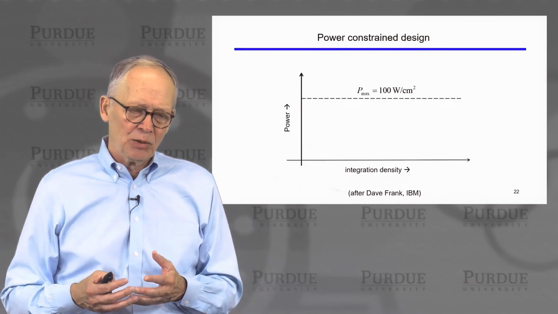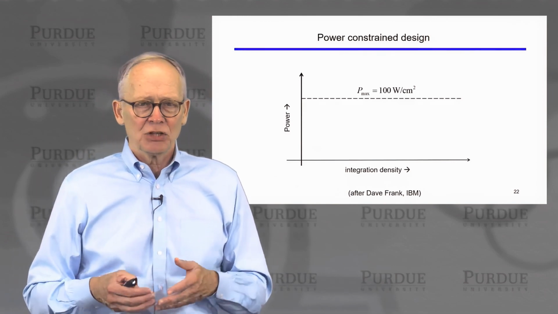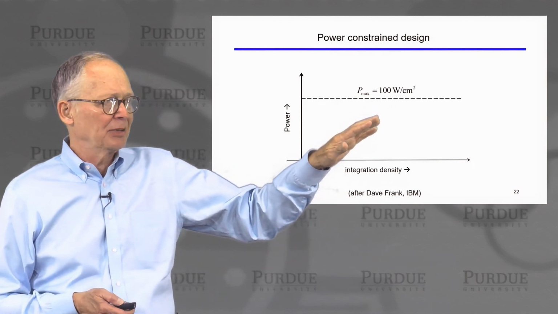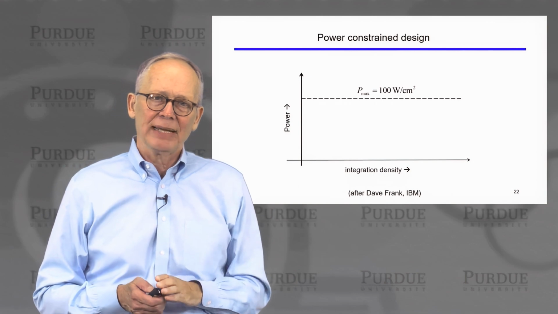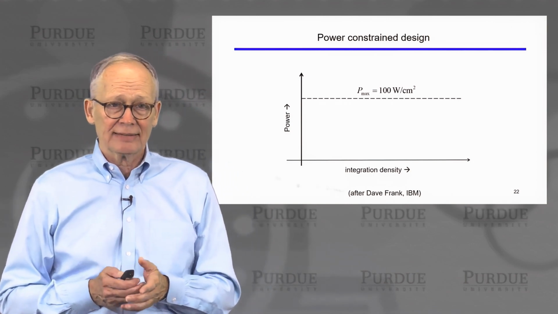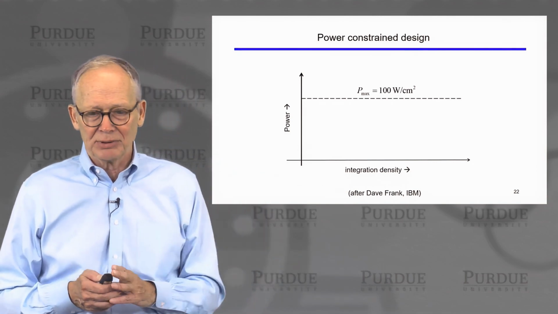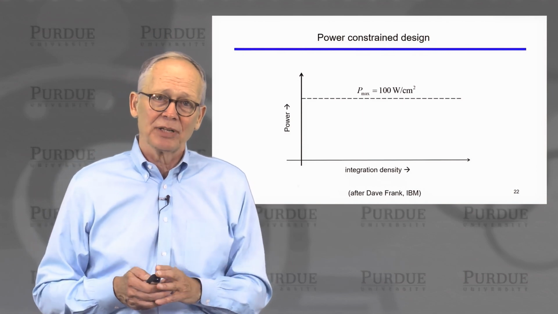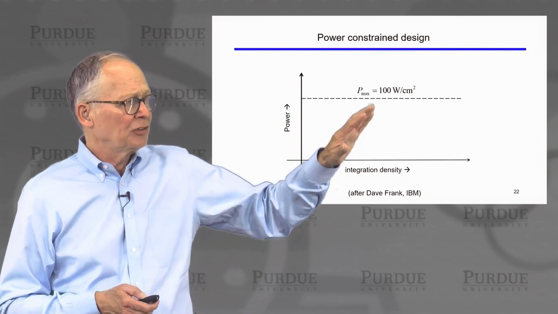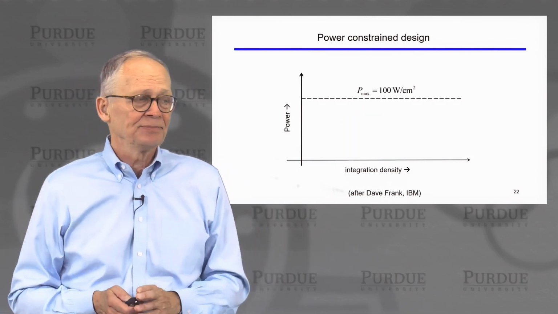So we're in an area now where most electronics design is power constrained. You'll be given a power budget. Maybe if you're designing a chip for a laptop computer, you might be permitted to dissipate 100 watts per centimeter squared. If you're designing a product that's intended to sense signals and send information back to a central computer and has to live for a long time without running down a battery, the power dissipation might be a lot less. So there is some power dissipation limit that we begin with.